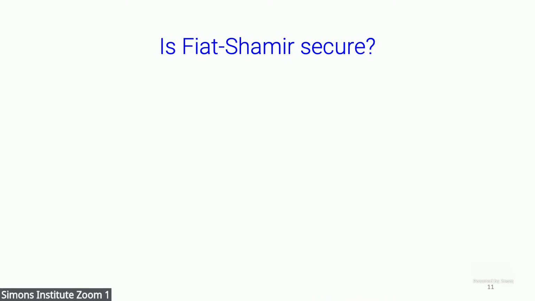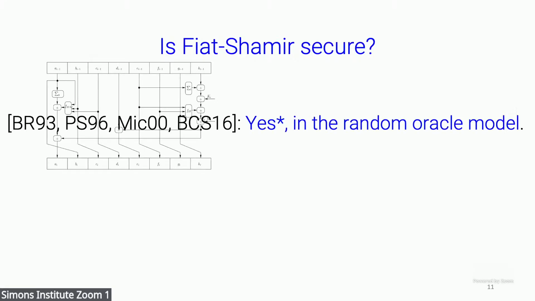Okay, so of course the I don't know how many dollars question is: is Fiat-Shamir secure? At least caveated with the things that I was just glossing over on the previous slide, as long as you start with a protocol which is not obviously broken, let's put it that way, then it will be secure if you model the hash function as a random oracle, meaning that you say this hash function h, just call it a uniformly random function and model computational efficiency in the query model.